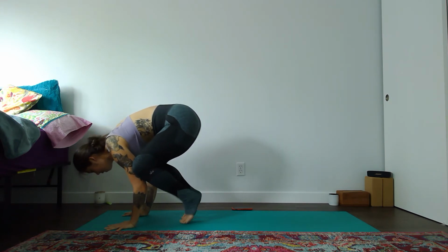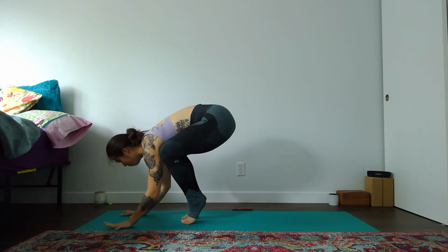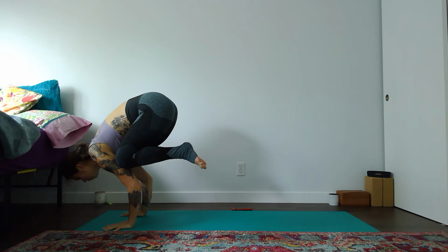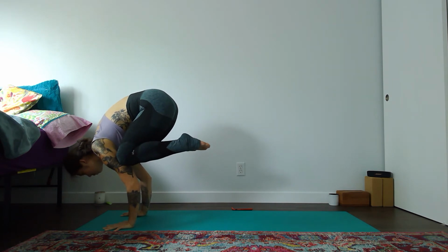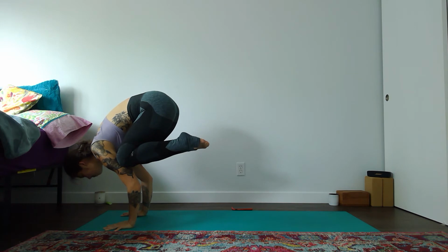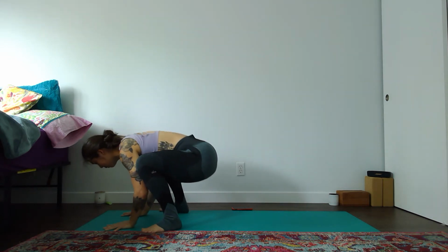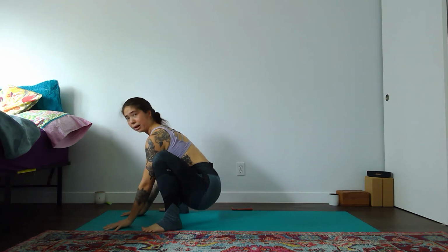So just practicing having the weight in your hands, being as light through your lower body as you can. And if you want to, you can go all the way to Vinyasa, lifting both feet off the earth. Hug your elbows to center, breathe, push into your hands. Once you're done playing, you're going to release into Malasana squat, so feet are wide, knees are bent.